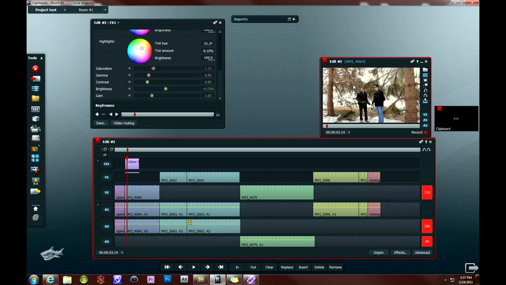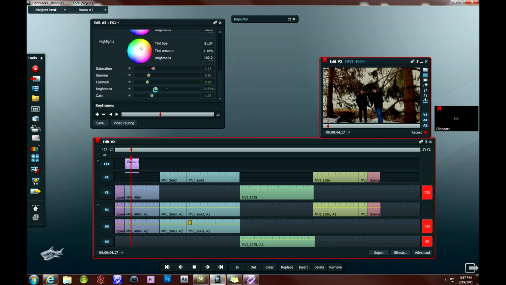Now, if you wanted to adjust the settings so that once it got to, say, the middle of the video clip, right about here, you wanted it to start becoming darker, what you could do is add a keyframe here, and then go up and adjust the brightness, and bring that down a little bit or whatever you wanted to do. And that is going to make your clip darker at that one specific point, and it'll gradually get darker as you approach that one point within your video clip.